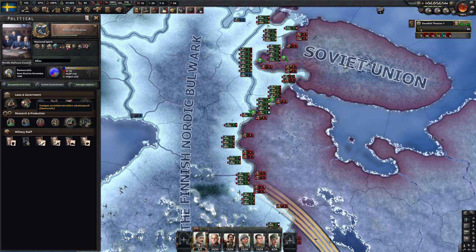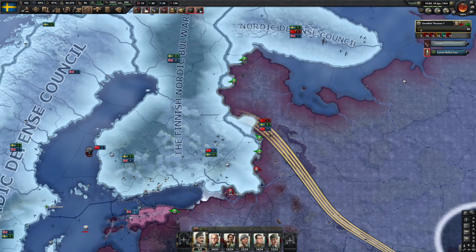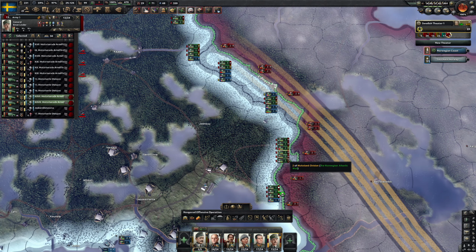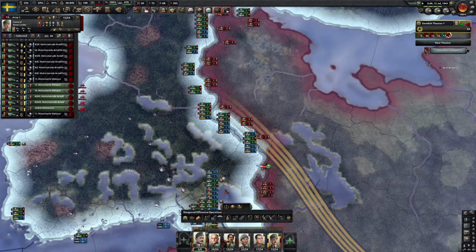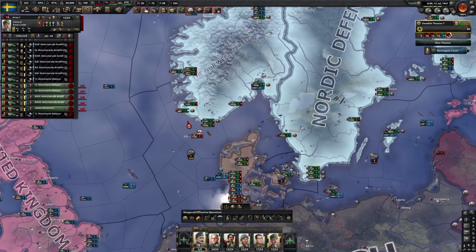Okay, so we have 150 political power. We'll go ahead to limited conscription. Okay, UK is making headway. That's looking good. Let's see if we can attack through here. Looks like we can. Time to make some Soviet encirclements. Thin out their line before attacking Leningrad.